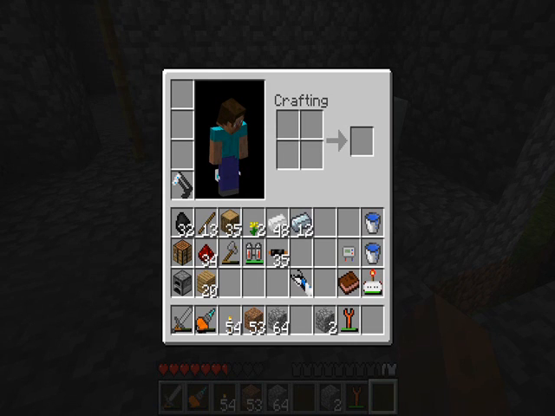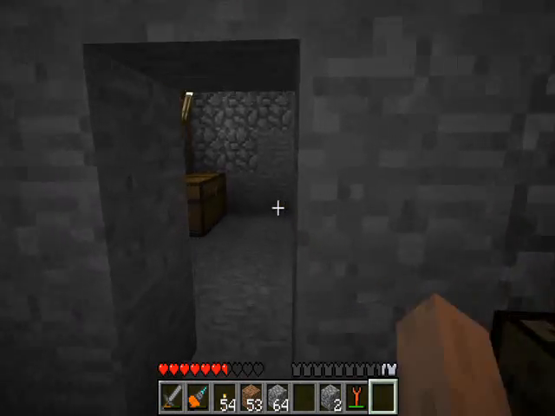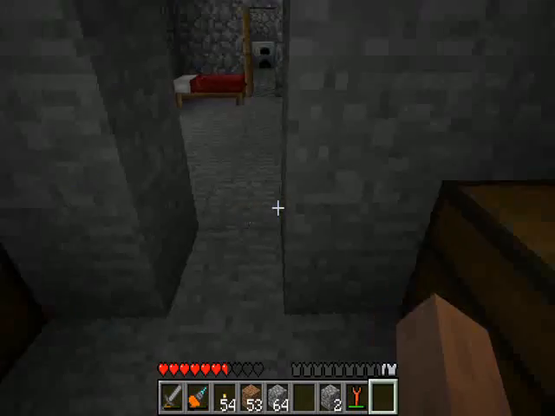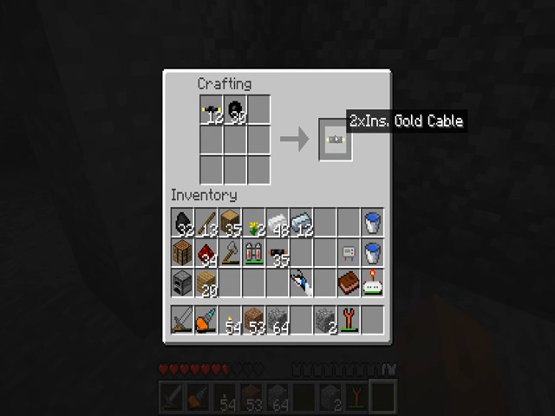Okay. And medium voltage cable, I believe, is gold cable. Yes. So copper cable can only carry up to 32. So I need to grab some gold real quick. And gold cable is capable of carrying, and I want to double insulate this. See how I'm putting that insulated gold cable in and I'm getting doubly insulated gold cable? So that apparently has less energy loss? Yeah.